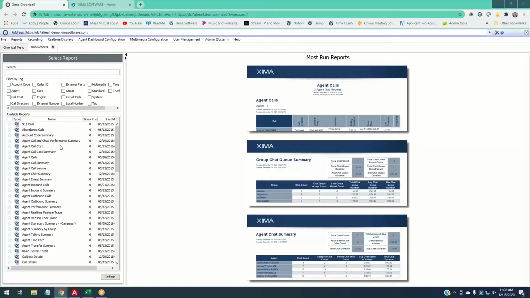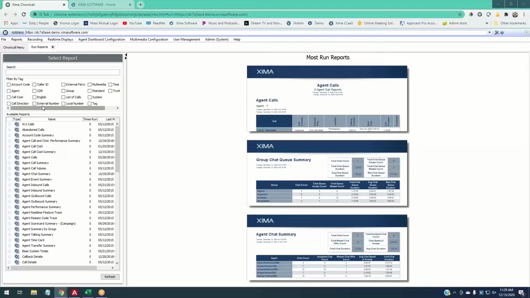But what I would recommend is, if you have not done this before, coming in here with a plan. Think about what it is that you want to see. Maybe I want to see agent reports. Now that word agent is a universal term that we use to represent user or extension, or in simpler terms, your employees. We don't usually use the word employees because extensions can be assigned to non-humans, if you will, like fax machines. But for the most part, these are just your extensions or your users.